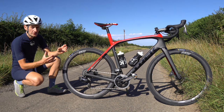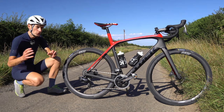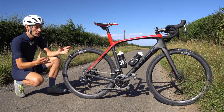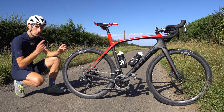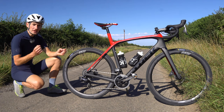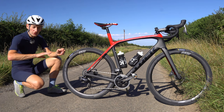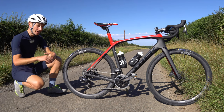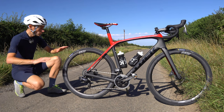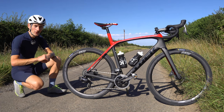And so wide tyres are really beneficial to a lot of people, whether you're racing or doing a sportive. So a lot of people can benefit from the wide tyres, but not everybody is convinced yet. It does seem counterintuitive, I know. Surely a narrow tyre must be faster, and in a velodrome where it's a wooden smooth track, yes, a narrow tyre at high pressure will be faster. But on a real road, with rough roads like this, rolling resistance of a wide tyre is hard to beat.